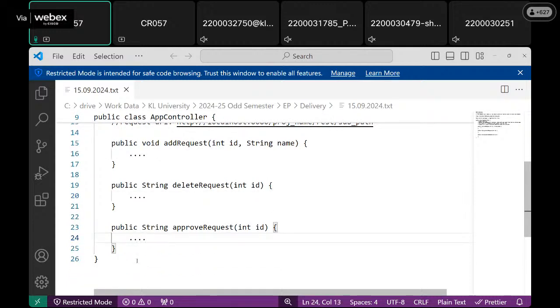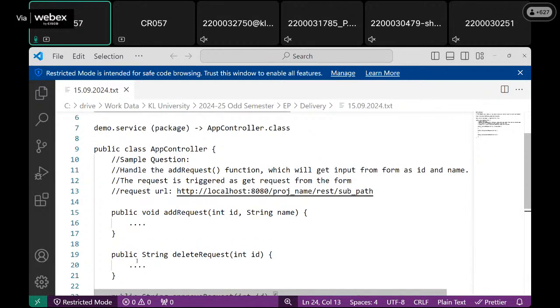Now, as per the question, you need to handle the function. So they set the function name to you, what kind of function request it will handle, then what are the parameters they set to you, and how the parameter is coming from form, that is also they set to you.